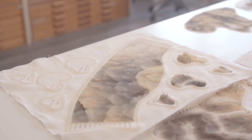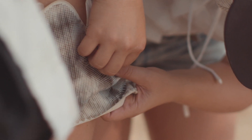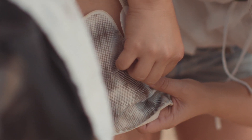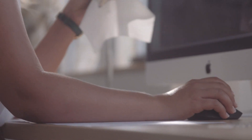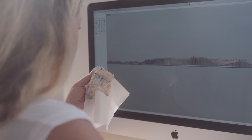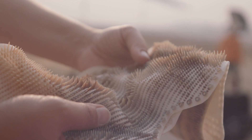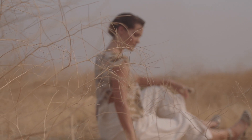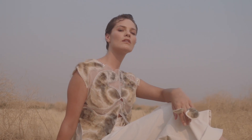The arid collection focused on a world between the oceanic and the arid environment. The 3D printing method directly on the fabric allows me to create a different perspective of color from different angles. So when the fabric is in motion, the colors shimmer in a variety of effects, adding another dimension to the 3D printing on the fabric.